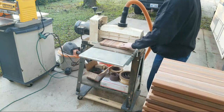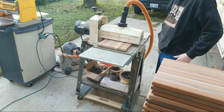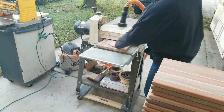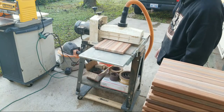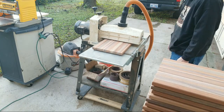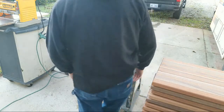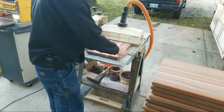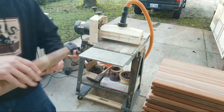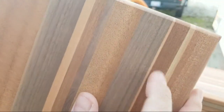So 2 passes through this board, and the snipe is almost gone, which is awesome. And I haven't even really gotten to the meat of it yet, which makes it kind of cool. And I got my Custom Cut swag on. It's a little bit chilly out here this morning. So you can kind of see now, you got 2 passes and that snipe is almost gone. Just really, really light passes.